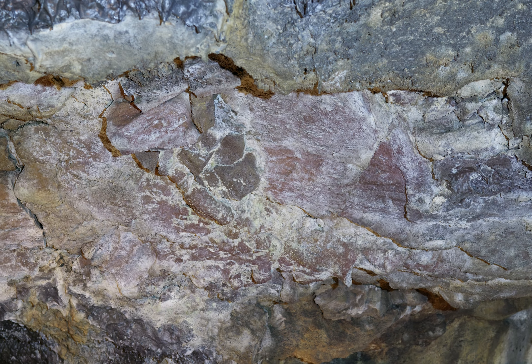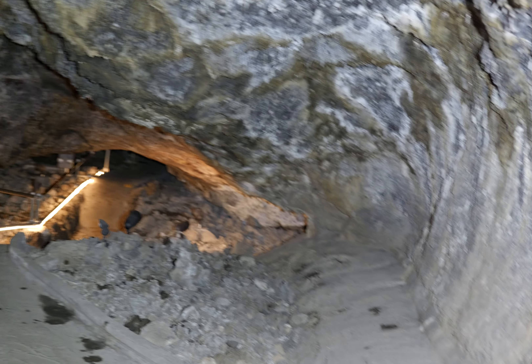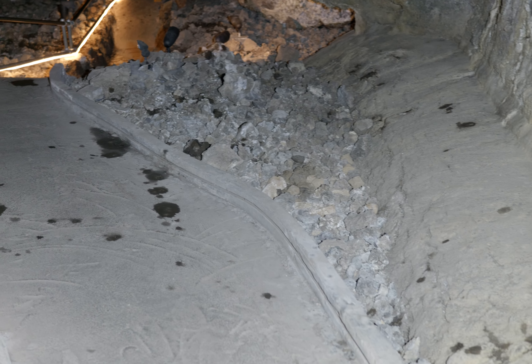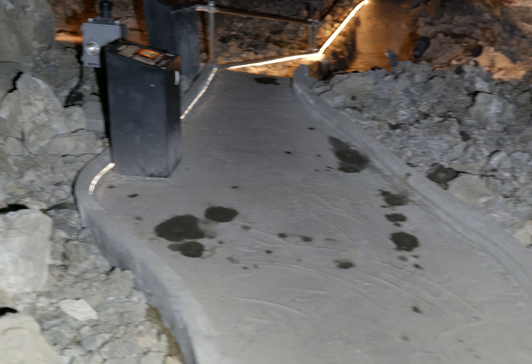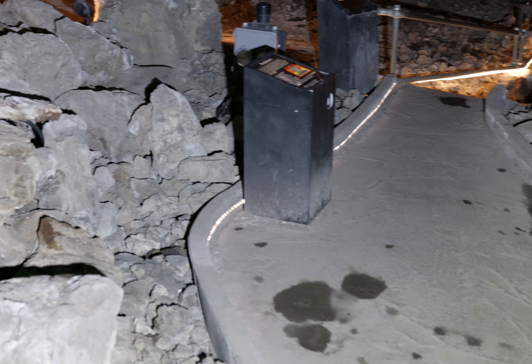There's the reddish colors, and then the brownish colors up there. It's like a color zoo in here. Notice on the right side the floor is naturally smooth, and to the left it's rough — and then of course the artificial trail. The dark spots are wet spots where water has been dripping from the ceiling.